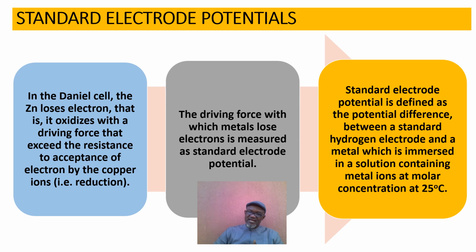So we're talking about standard now because we have conditions where we talk that these things are under standard conditions. For instance, the concentrations of the metal ions must be 1 molar and the temperature must be 25 degrees C or 298 Kelvin. So you can see in the Daniel cell, we have a standard electrode potential for the zinc electrode or the zinc half reaction. We also have the standard electrode potential for the copper half reaction. So when we couple the two to make up the Daniel cell, we now have that standard reduction potential for the Daniel cell.